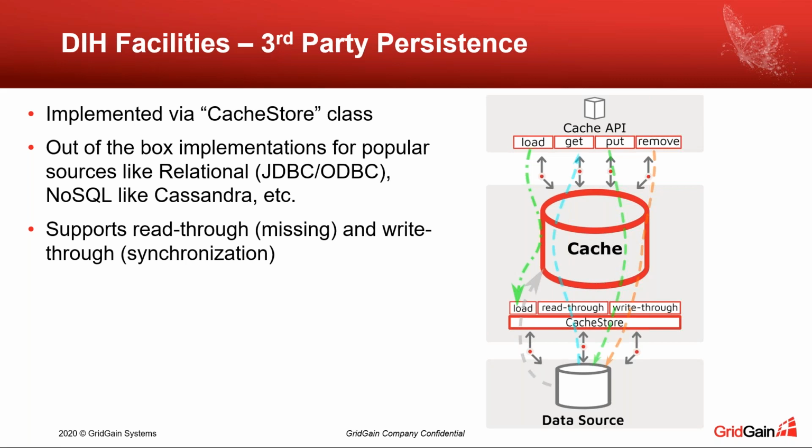And just quickly, if you're trying to make out the lines in this picture, let me give you a quick audible legend here. The right two green and somewhat orange, maybe salmon colored lines, those are write operations in the cache API, and they use the cache store to write through to the backend data source and give you that transactional two-phase commit synchronization to the backend data store, so your data is kept in sync.